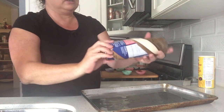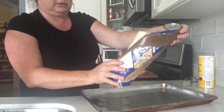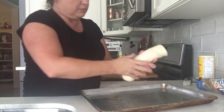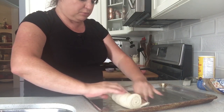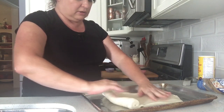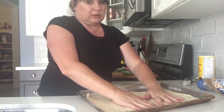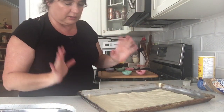I am using the store-bought pizza crust that comes in these cylinders. I oiled up my pan, and my oven is preheating. We're going to cook it according to package instructions. Spread this out, get my hands clean, and we'll throw this in the oven. I want to cook this first before we put our toppings on.